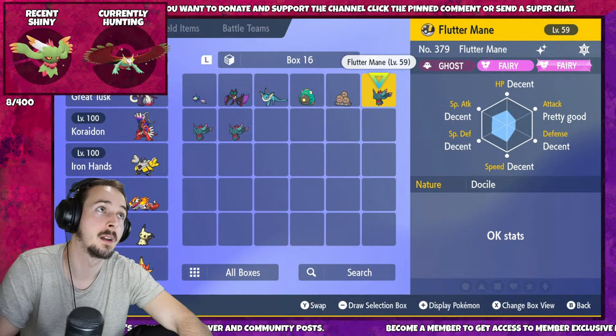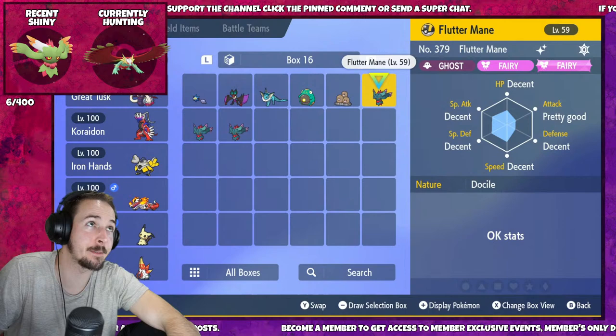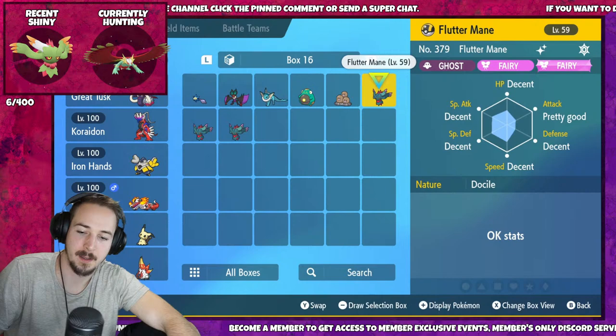I'm only counting different shinies that I have too. So even if I have... Oh, of course I have 8. Of course I have 8. Sorry, I'm a little bit... This is not how it should be. We have 8.